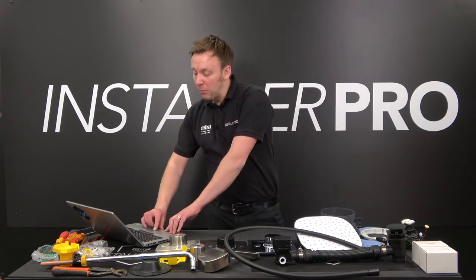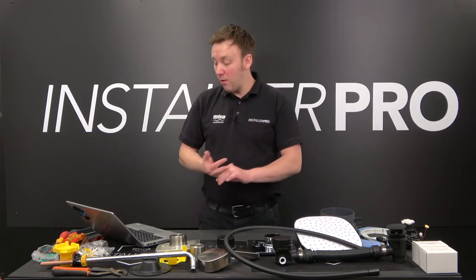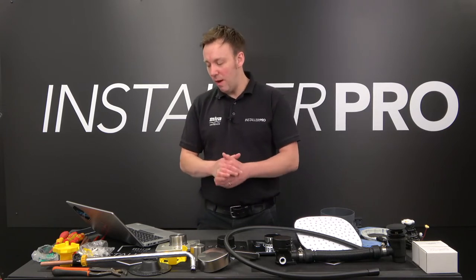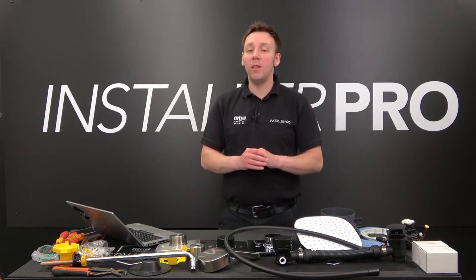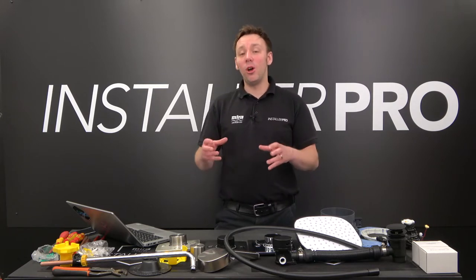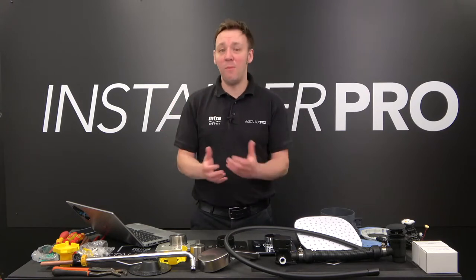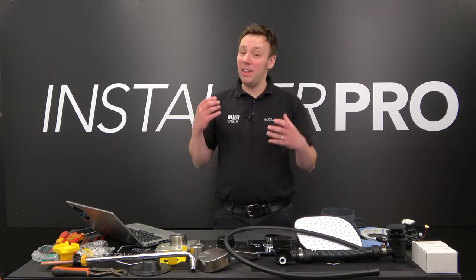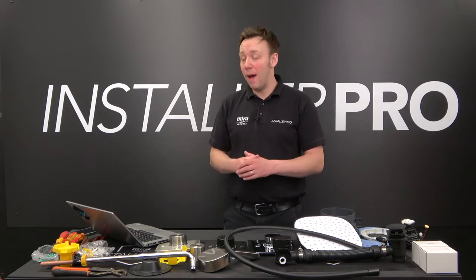From an installer perspective, Mira Relate, Mira Atom, and Mira Coda Pro are all very popular bar valves. But with bar valves, regardless of where you're buying them from, the build is all the same. It's just the styling that you're going for that differs. So with a bar valve, have no hesitation in buying them from wherever you need to, at a good price for your customer, because inside they're all the same and you're getting the same build quality, and more importantly, that 5-year guarantee that comes with all of our mixer showers as well.